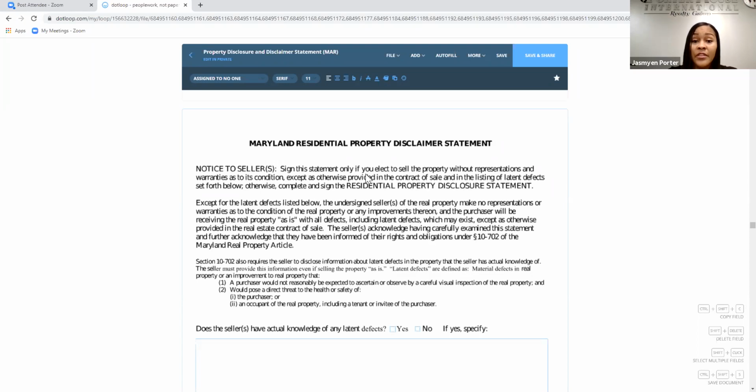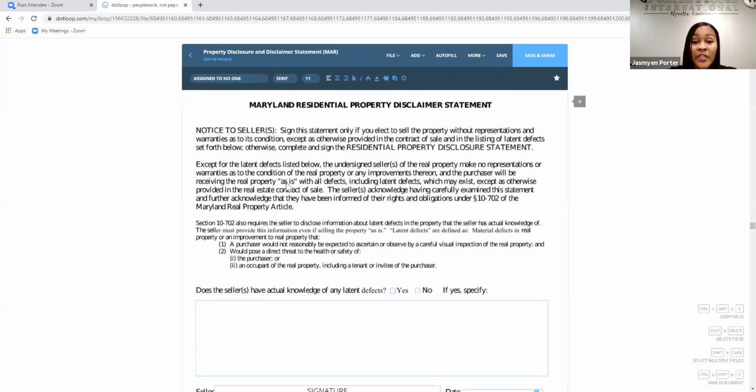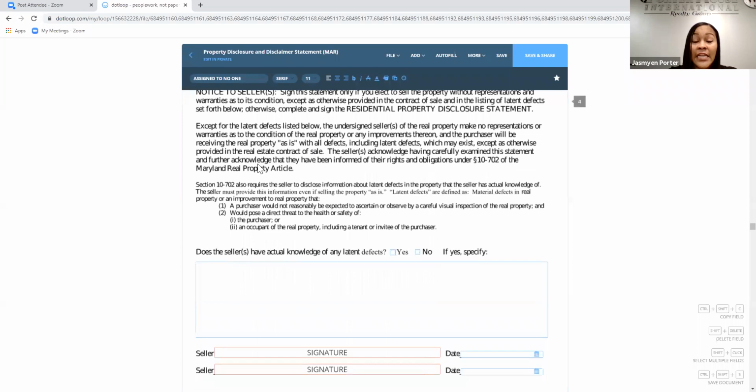The disclaimer says that the seller elects to sell the property without representation or warranties as to the condition, except otherwise provided in the contract. It's being sold with any latent defects. It says, except for the latent defects listed below, the seller makes no representation or warranties as to the condition of the property. It's sold as is, including any of those latent defects.